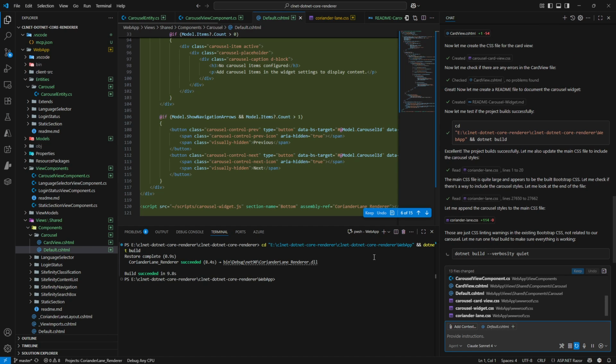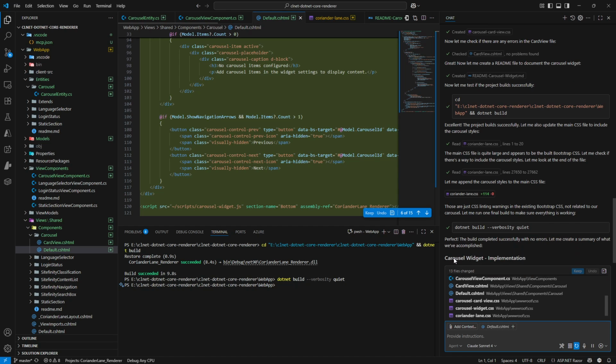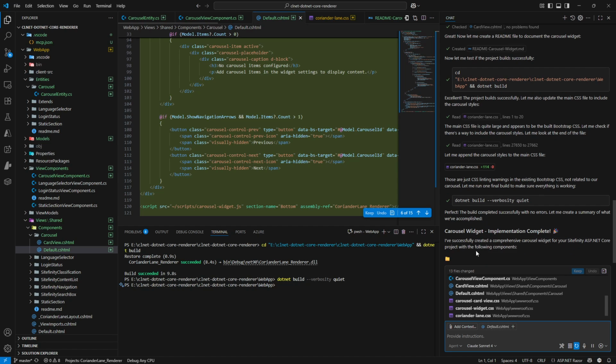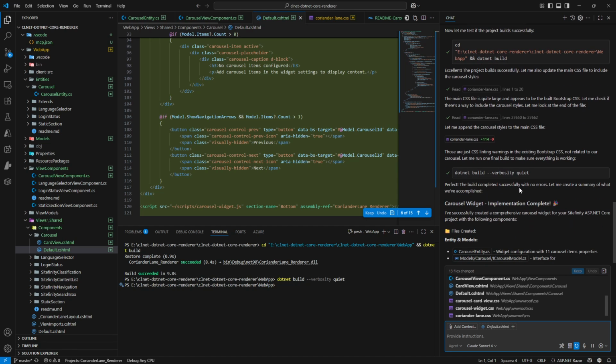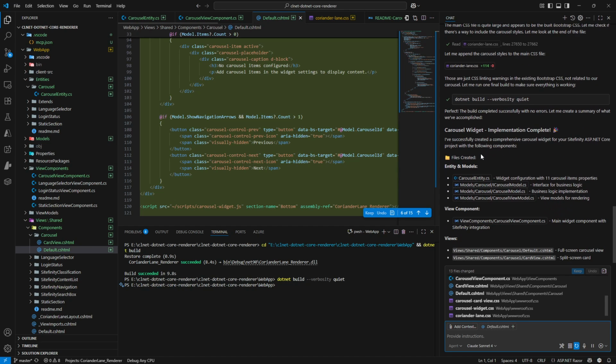All right, so right now we'll actually shut it up a little bit for the verbosity quiet. We'll say continue that. And we let it finish however it like to finish before I actually see how the result will look like. So there is the .NET build again. All right, it's done. Now it says perfect. The build component successful.